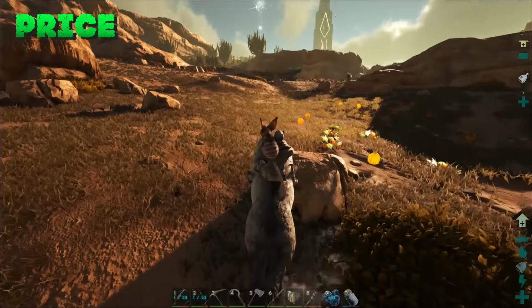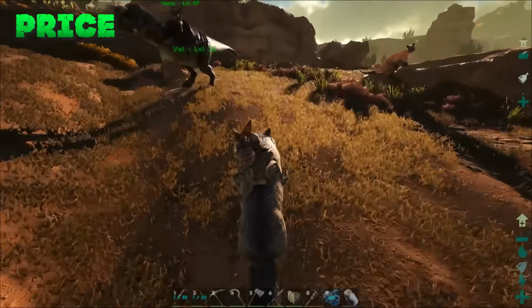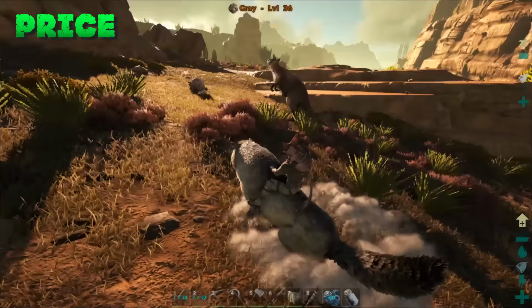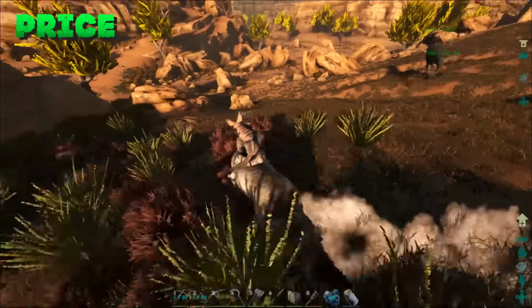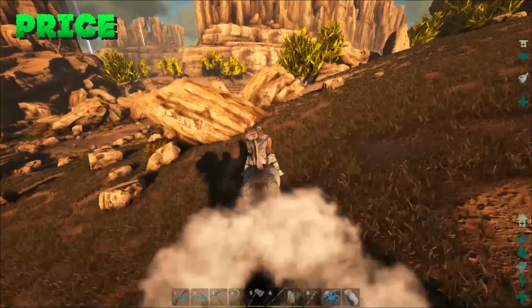Yeah, so I just put like 100 meat in the trough. Yeah, I've got 75. I'm going to pop in there. What up? Val is a killer. She's got chicken legs, or she's got chicken arms, but she's a killer. Hello. Stone cold killer.